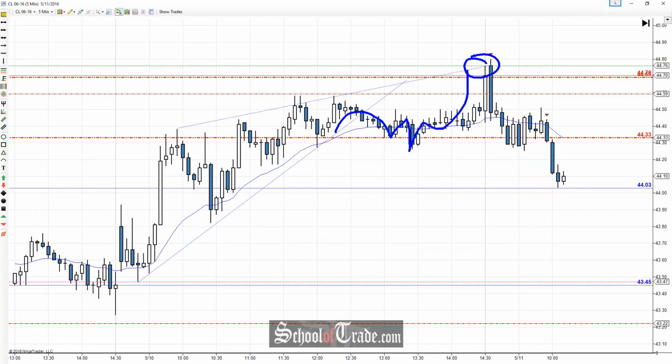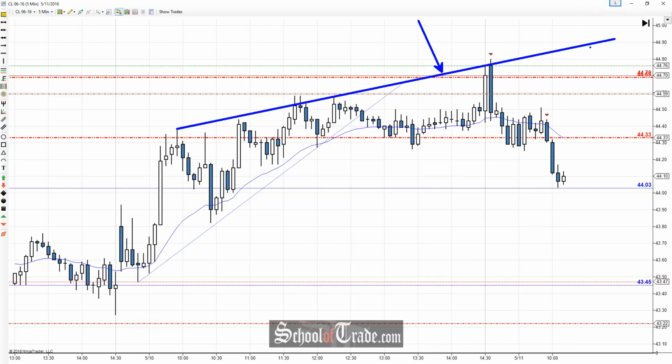Now, really what the sellers want to see is us open up near this area. The buyers want to get away from that area because that's an area of resistance, right? Going across the highs there, that's the last place you want to see an open, at least for the buyers, because the sellers are probably going to sell it. Well, guess where we opened up? Almost exactly on that level.